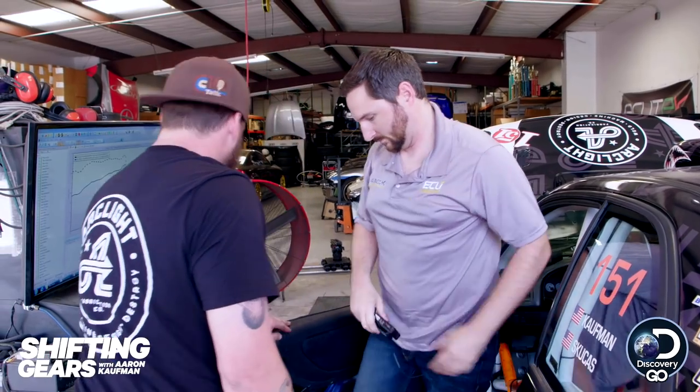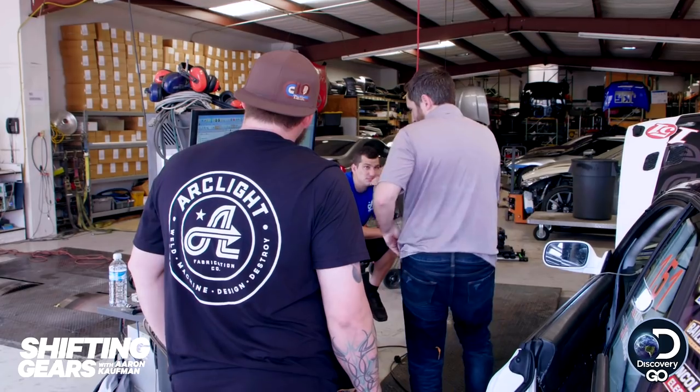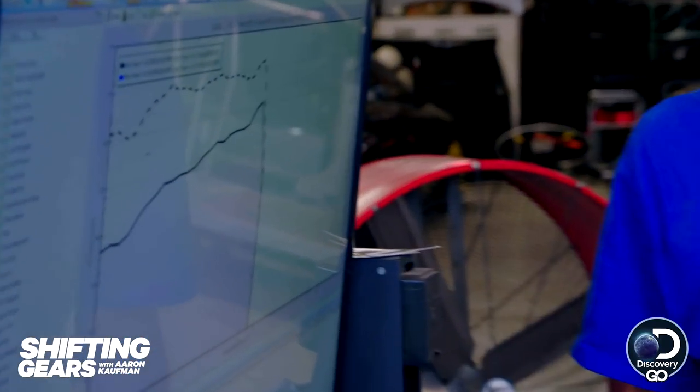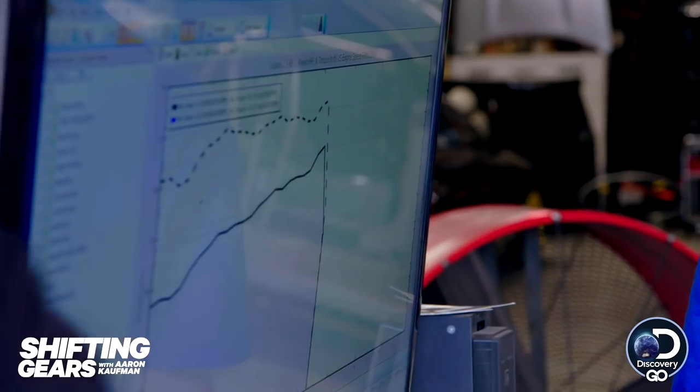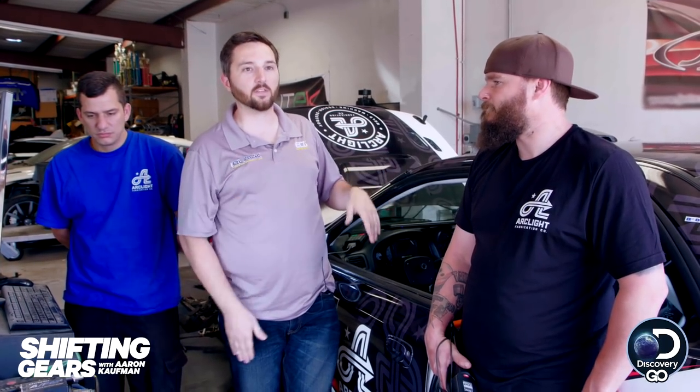The motor's giving good signs — it's not knocking. The readings right now are pretty much junk; we've got to get the dyno synced up again. But I'm starting really soft and sneaking up on it, making sure it's healthy and pulls through cleanly. I'm basically modeling airflow through the engine, getting that model dialed in first, and then I'll experiment with changes to the air-fuel ratio and timing — that's where the power is going to come from. Right now I'm verifying that the way I've modeled the engine in the software is accurate.